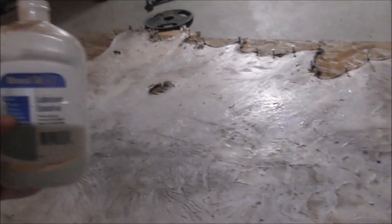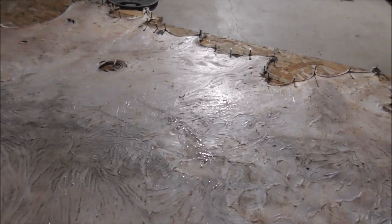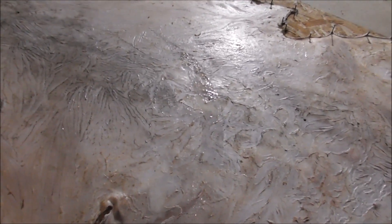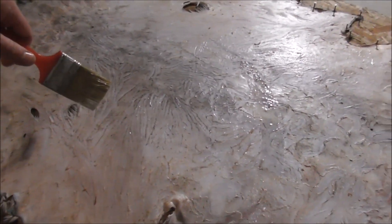For the final and last step, take some mineral oil or linseed oil and put a good amount on there, let it soak in. Use a paint brush and just brush it on. Once you cover the whole thing with oil, allow it to soak for a couple days. And when it's done, it should feel like leather. After you do this, you'd want to take a wire brush and lightly scuff on it, and that will give it a suede-like appearance — and that's when it's done.